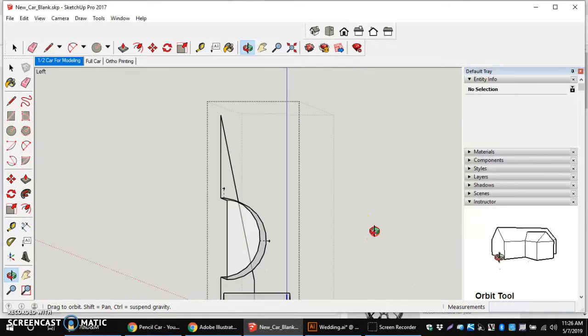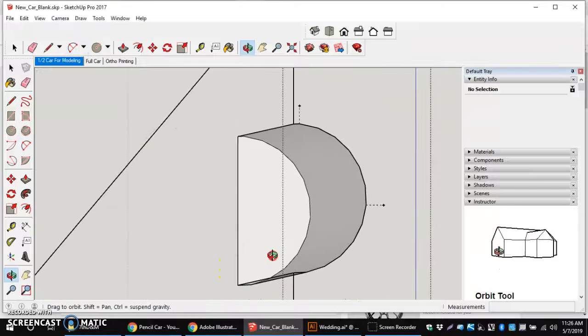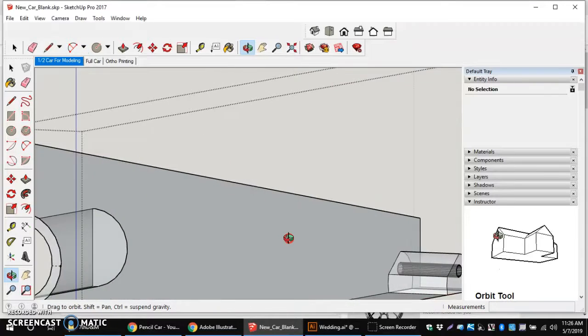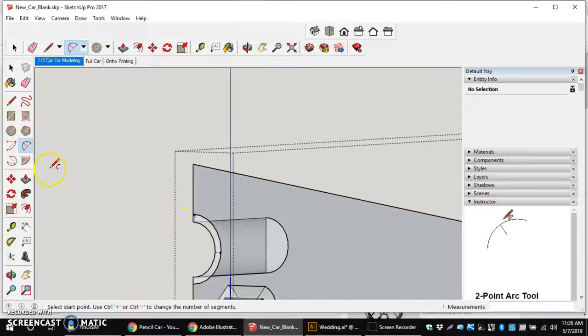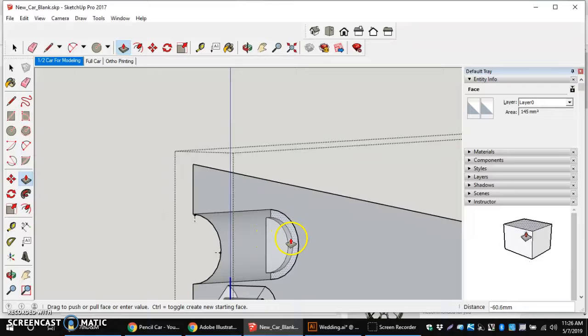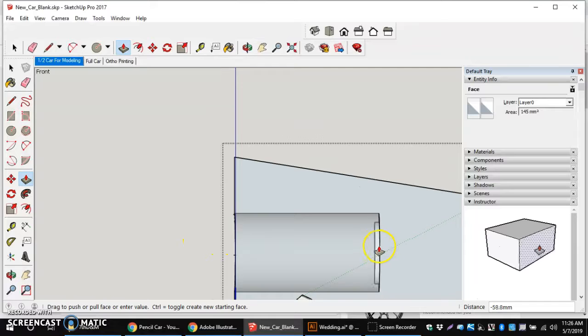And the next thing I'm going to do is use the arc tool one more time, try to at least. Come in and click on this edge, and then I'm going to click on the bottom edge right here. All right, I should have done a 3 down there too, but I kind of got it eyed up. And then click to my point that I have there, which draws in that back portion. And that allows me to come in and use my push-pull tool to push-pull that surface out and go past that surface my 3 millimeters. So that's 57, so if I go to 60, I'll be good. And I'm at 61, so I'm 1 millimeter past.